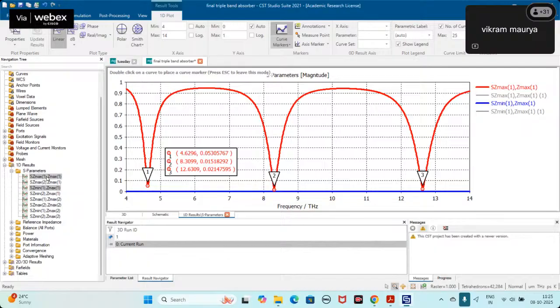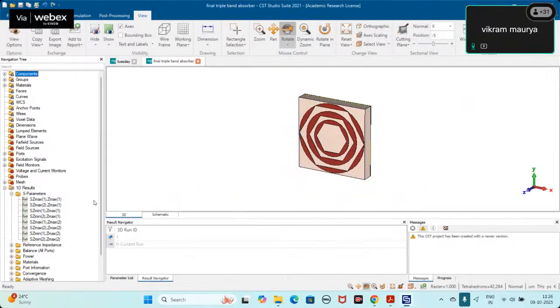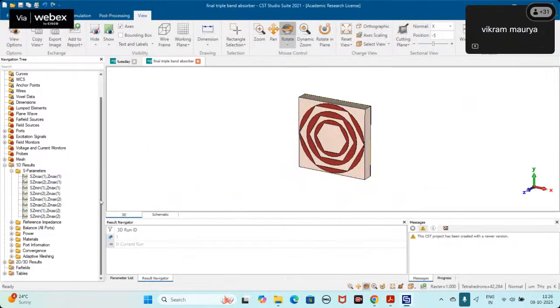This is the S parameter. We have to take care of these two parameters only, and if you want to check the co and cross, then you have to see these 1 and 2 values also. One is the co component and 2 is showing the cross component. Save this. Just close this S parameter result. Okay, S parameter will come.